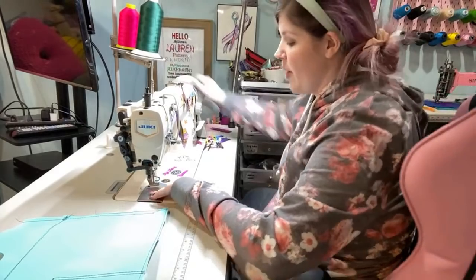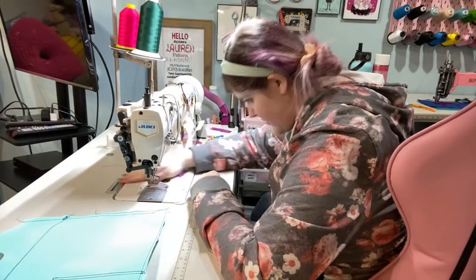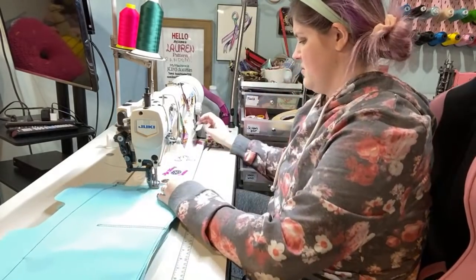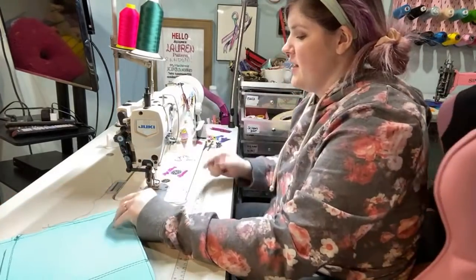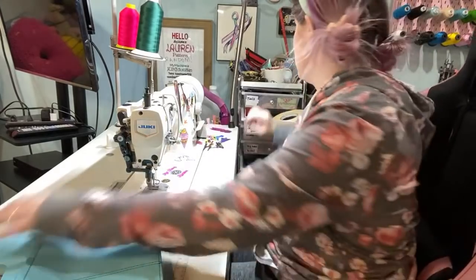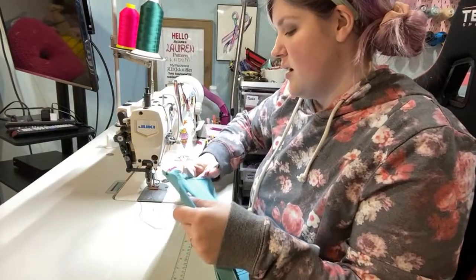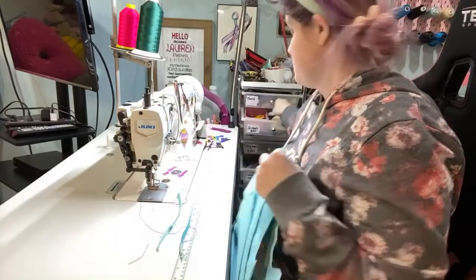Every time I change my bobbin, I think of my friend Tracy, who once said to me, and I got really defensive, I was like, I'll do what I want. She's like, why do you open the bobbin case? You don't even look. I was like, I'll do what I want. And then later, I mean, I never said that to her. She'd probably laugh if she heard that I thought that. But she's right. I don't look.